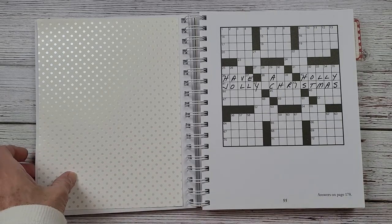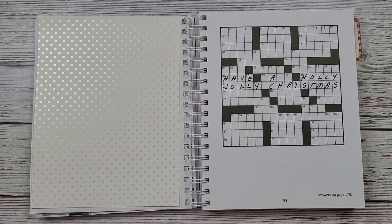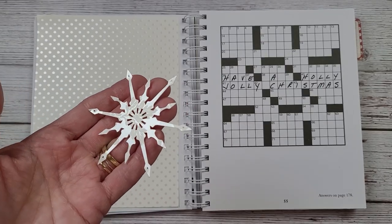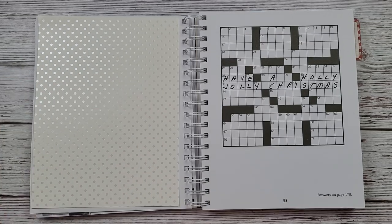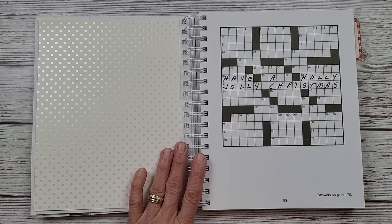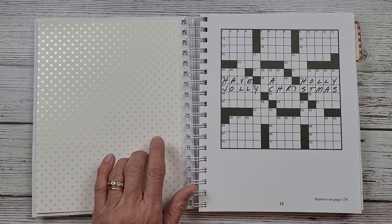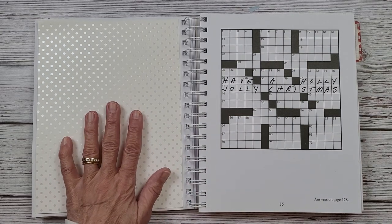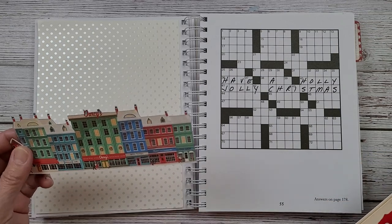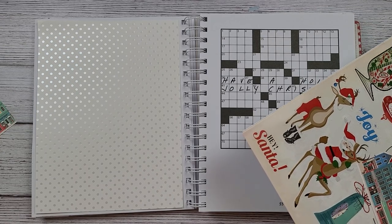I have my paper picked out for my background. This is my Swiss dot — it comes out of the same pack I make these snowflakes from. I've talked about that before. This is the damask, and this is the Swiss dot. It's actually wedding paper, a 12x12 scrapbooking kit, and I just love these papers. Then I have other paper from Cartabella.